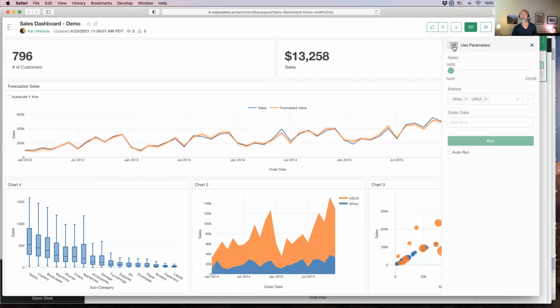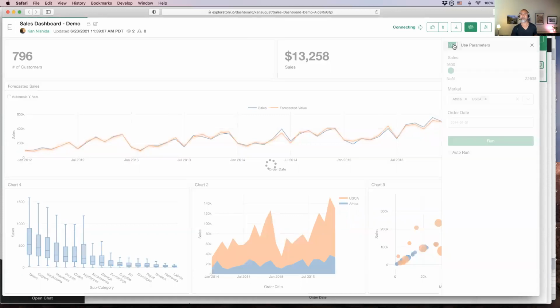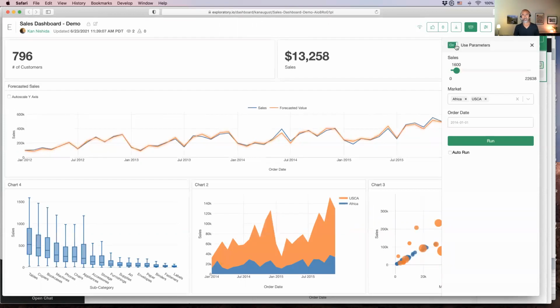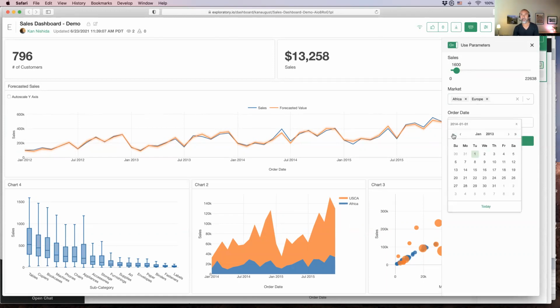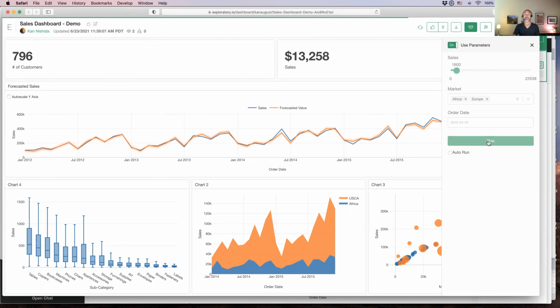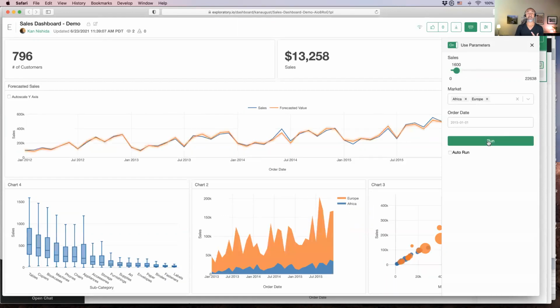In order to use it, I click on the enable parameter button, and this brings the dashboard into interactive mode. From here I can change the selection, for example order date to be 1 year before, then click on the Run button. This filters and reprocesses the data at the Exploratory server.